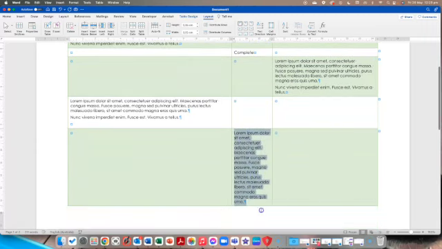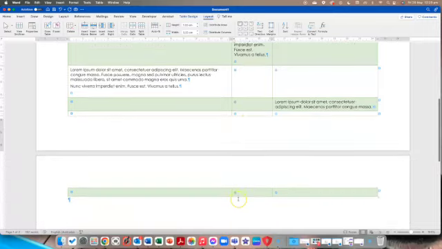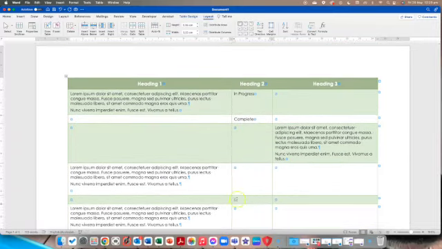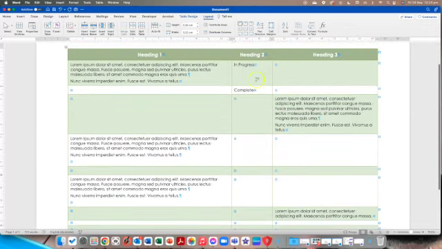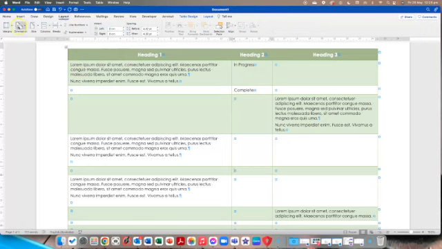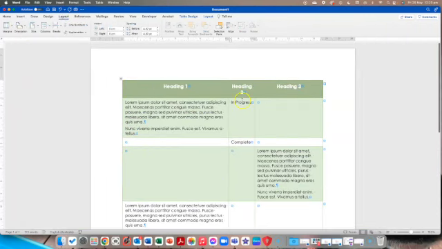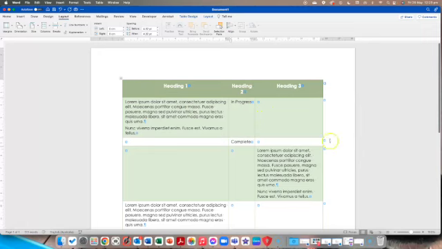So I'll take these ones out just so that they're not quite so obvious. So I'll take those out, and you can see now that what it's done is if I revert this page now, if I go layout and go orientation and go back to portrait, it's kept the proportions of the columns, but it has changed them to suit the portrait layout.